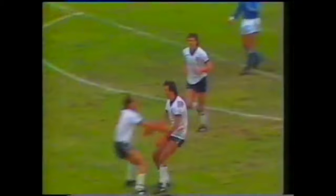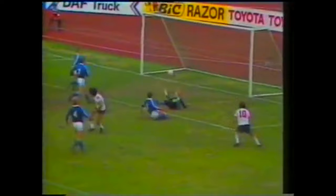It was a real centre-forward's goal, Brian. He's got it here on the edge of the box. He's bobbled. It was almost a penalty. I thought he was going to go over it first. He's hit it, and he's got a deflection past the keeper. It was a good goal. Typical old centre-forward's goal. And now Chris Waddle.